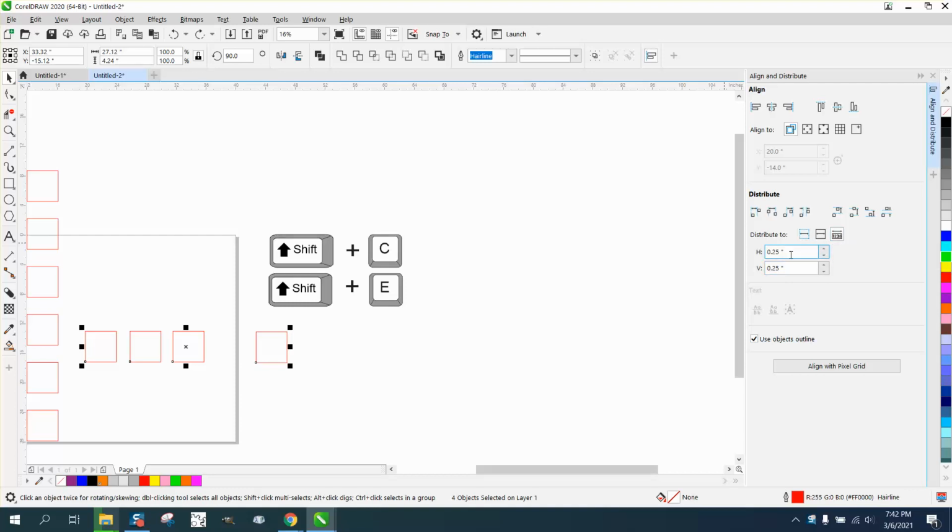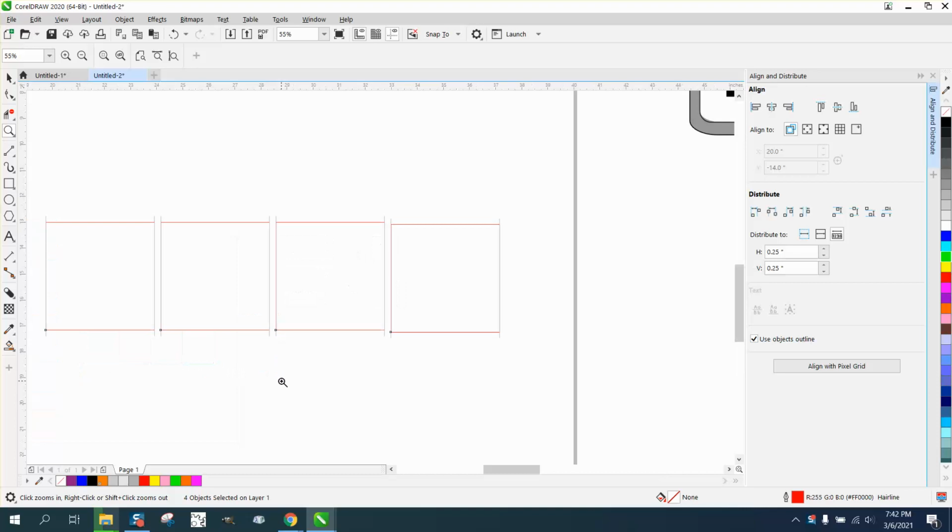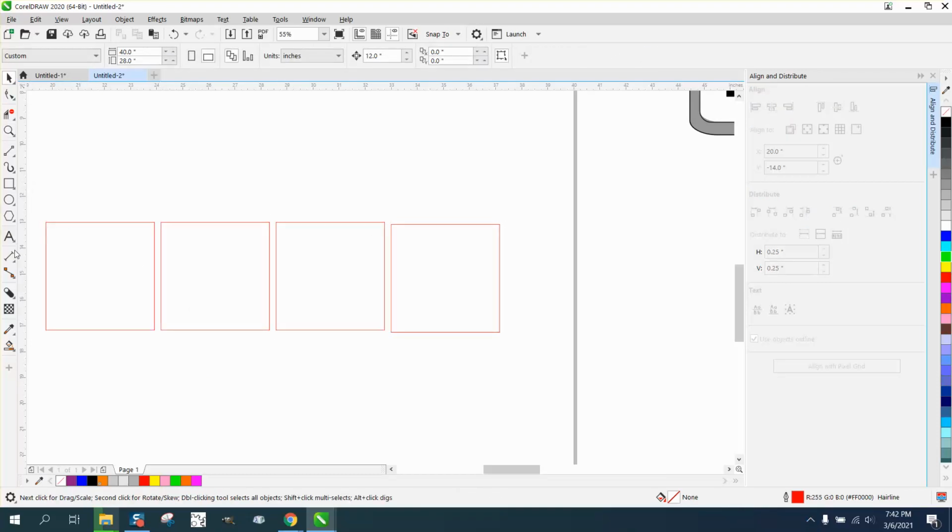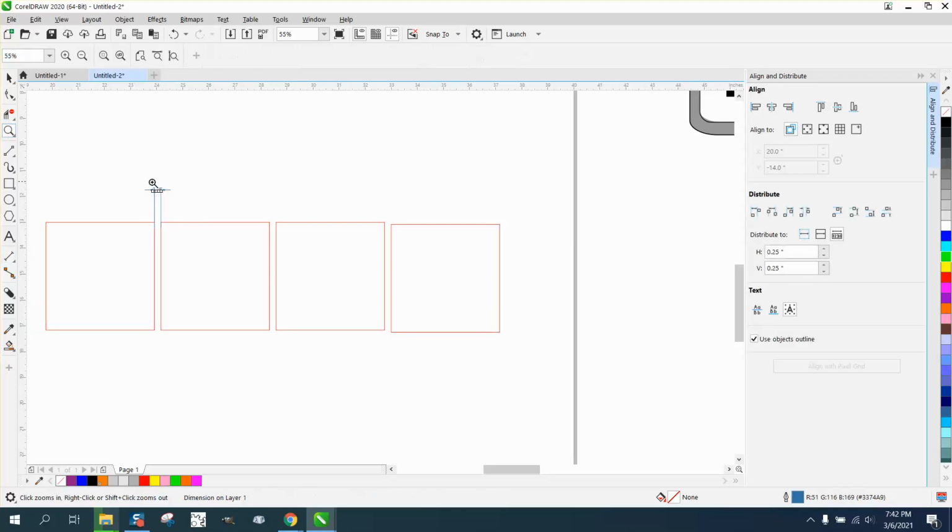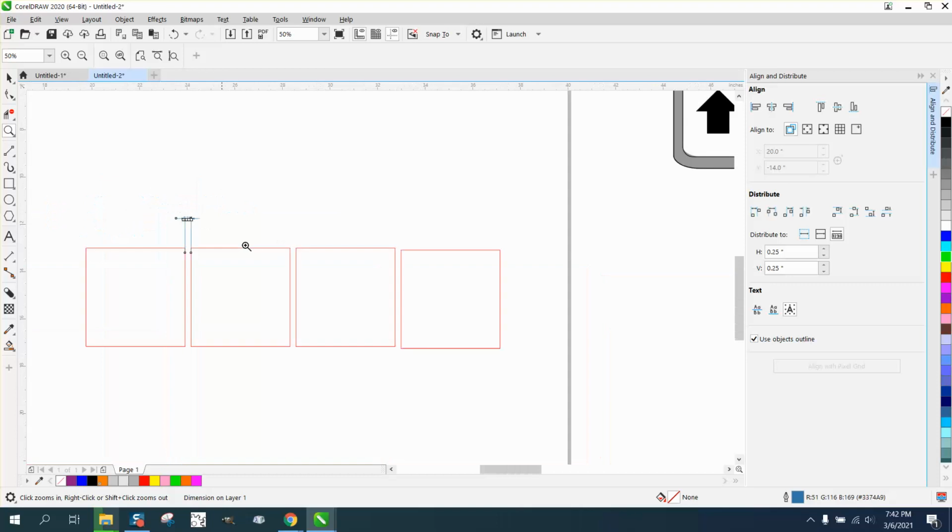One of them is Selected Objects, Page Edge, and right here, Object Spacing. And if we put them a quarter of an inch apart on this and then do this, it's spaced them all a quarter of an inch apart. So we click off of them to get rid of that imaginary line that Corel puts in there. Go to the Parallel Dimension Tool. It is a quarter inch line, or a space between there.